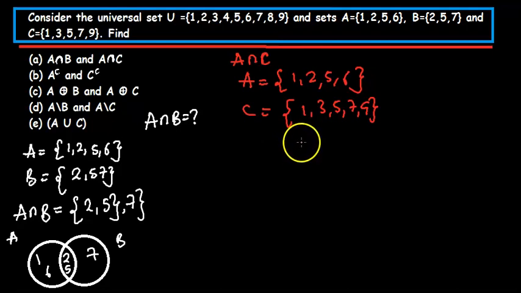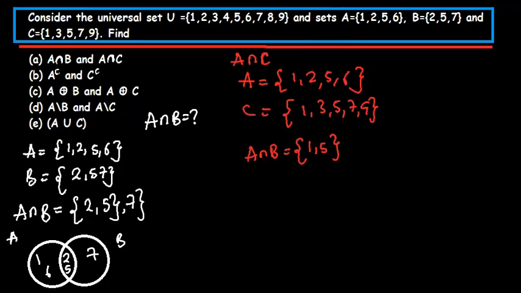Therefore, we have 1 here. Since we have 1 in both, it's simply going to be 1. We have 2 here, and 3 here. We can't include that. But we have 5 here and we have 5 here. Therefore, it's going to be 1 and 5, and that is all.